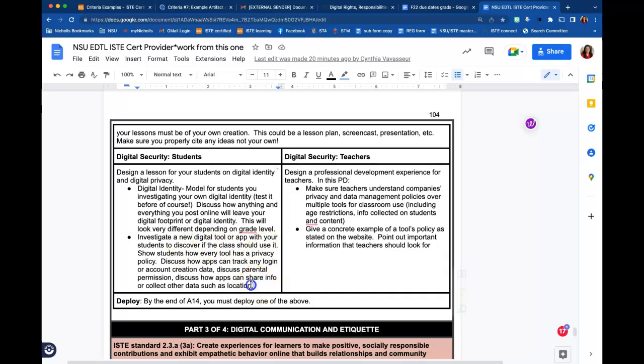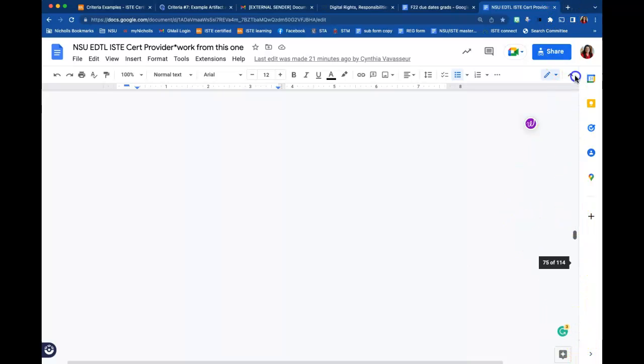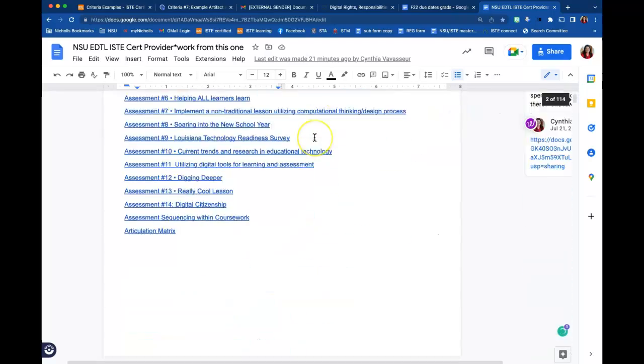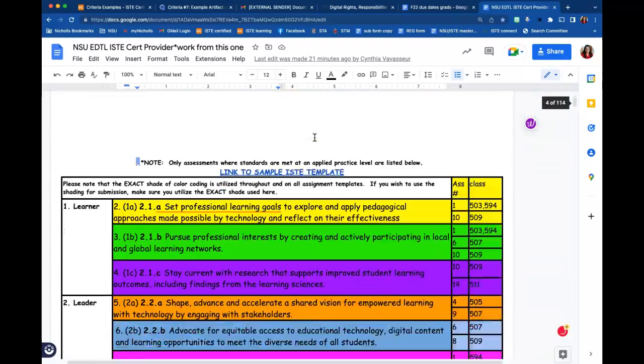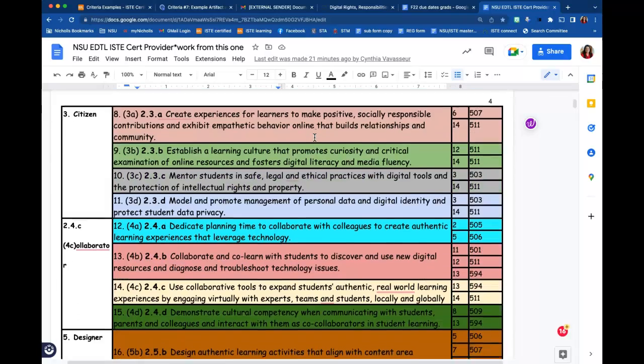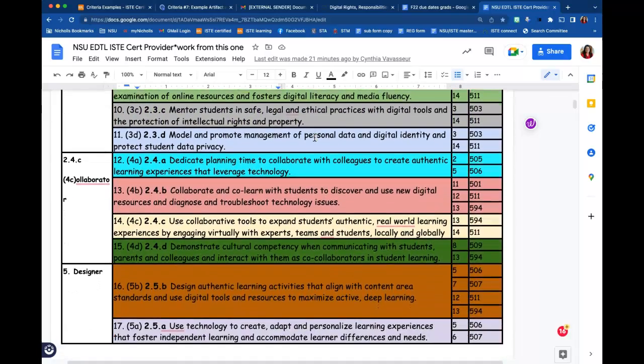Now, I want to pay particular attention to this one because there is a standard that is difficult to meet. One of the criteria that I find is difficult to meet, and let me go up here and show you where it's one that says you co-learn with students about, where is it?